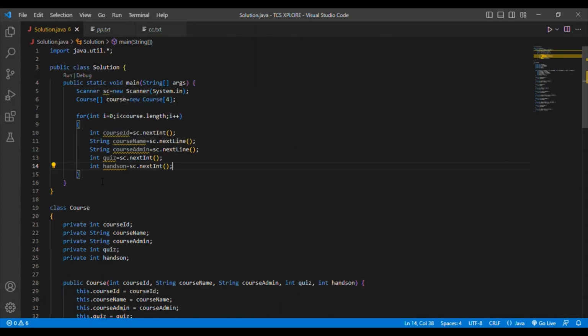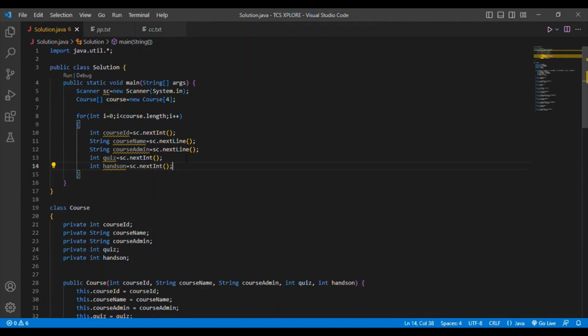Please take care of these data types, because it may confuse you. In the place of int you might write se.nextLine, and in the place of string you might write se.nextInt. You will face that also. In the case of stress, while watching the timer, you will make keyboard mistakes, so it will happen like that. Please take care of it and take your own time for writing this much code.